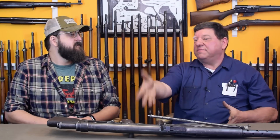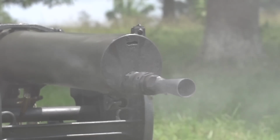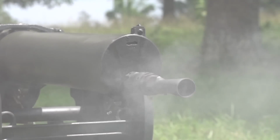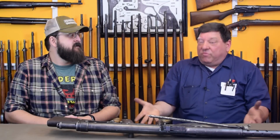We had a lot of comments about the water leaking out of the front of the 08 when we were over at 88, and it's irrelevant as long as the jacket's full. The only reason for the little tank is so that you don't have this big plume of steam giving away the crew-served weapon's location. And the gun ran.